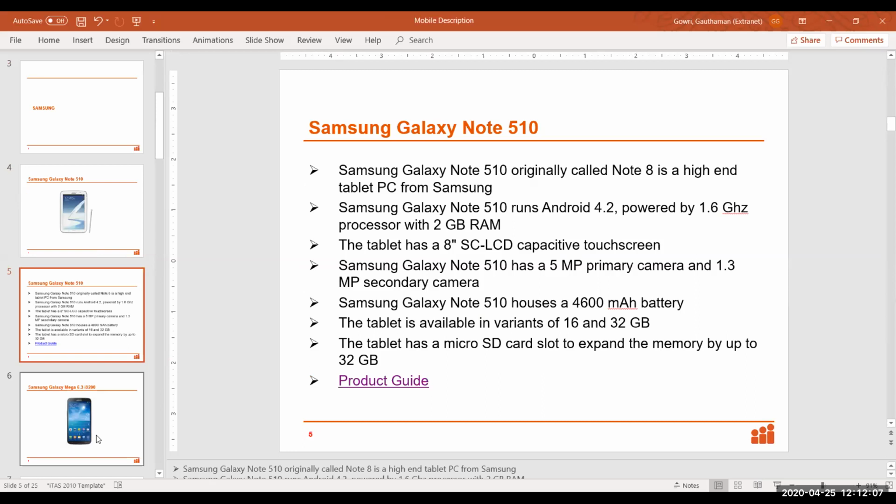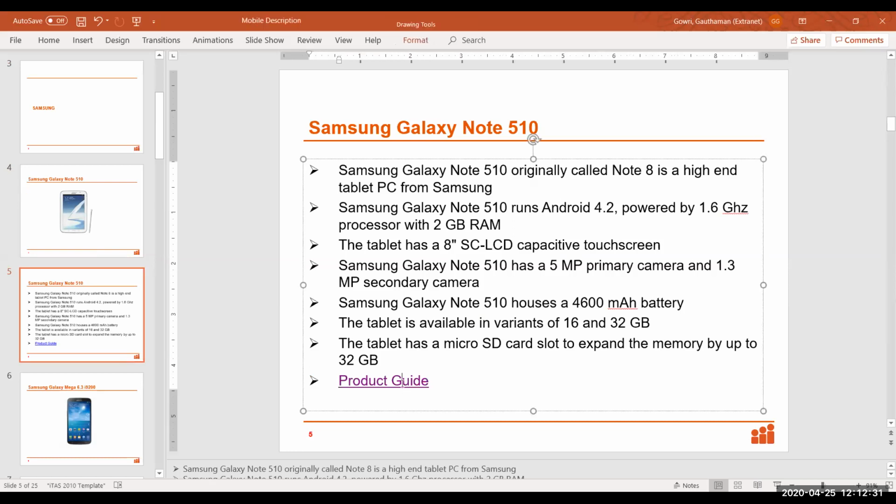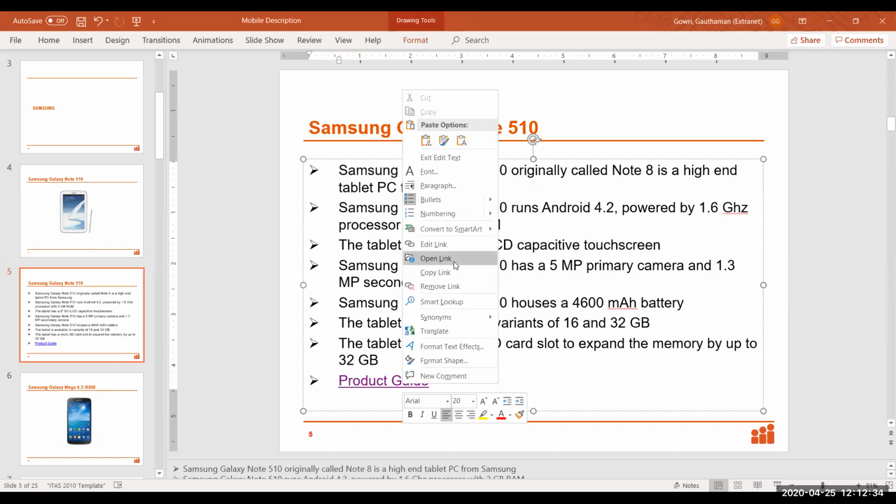But make sure when you are sharing the files with someone else, or even before you present it to someone, please check that all the links are working. It doesn't look good at the time of presenting if the links don't work. So you better check whether the links are working fine even before presenting. To check that, just right click on the link that you have given. You have Open link here. It also lets you remove the link, copy link, and edit link. So you have all the options to deal with the links that you have already provided.